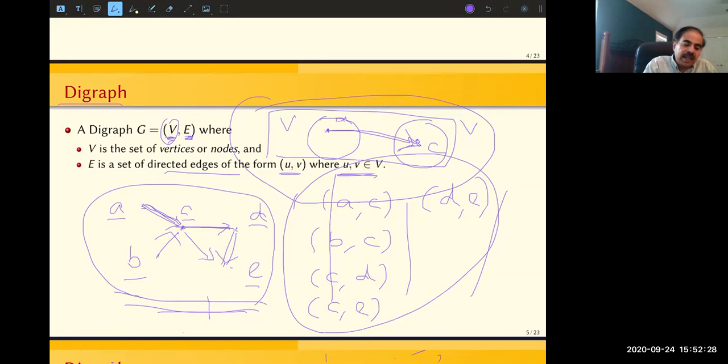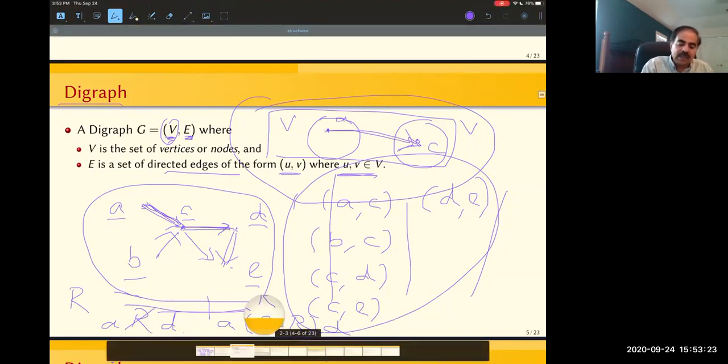So if you look at this picture, A and D are not connected by the relation, right? But if we compose the relation once, let's call this relation R, right? So we know that A R D is not true. We denote that by just putting a cross through the R, right? We say that A is not related to D, but if we compose R once over, then we will have A R composed with R D, because if you use the relationship once, then you can go from A to C, and if you use the relationship again, then you can go from C to D.